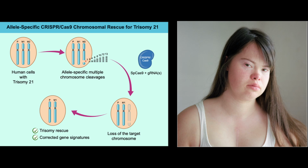It is. So the next question is, they went beyond these early stage stem cells, right? They looked at more specialized cells too. That's a really crucial point for thinking about how we might actually apply this research one day. They wanted to see if this approach could work in more developed cell types. So they took their most effective vector, that M2ASX13, and tested it in skin-derived primary fibroblasts from the same individual with trisomy 21. And encouragingly, they observed a significant rate of chromosome elimination in these more specialized cells as well.